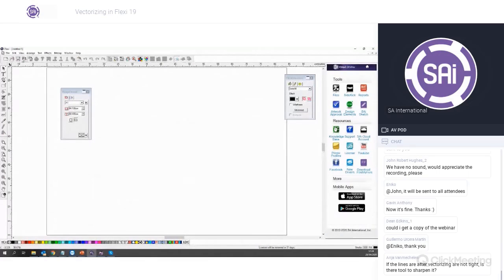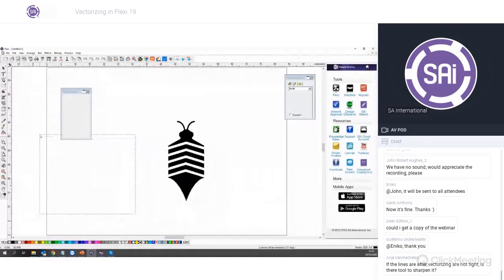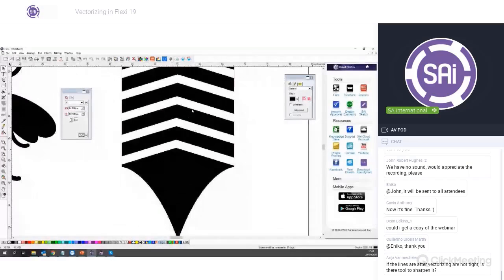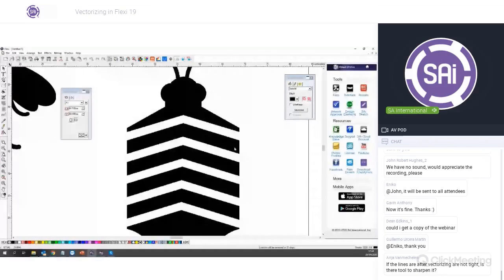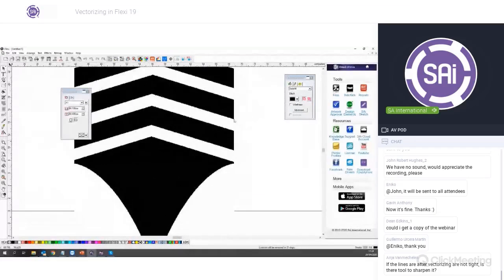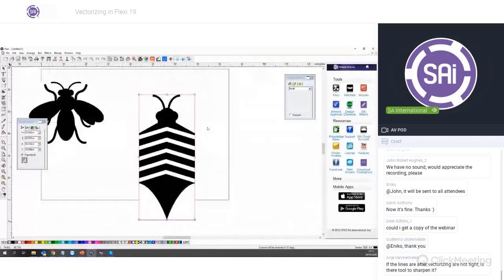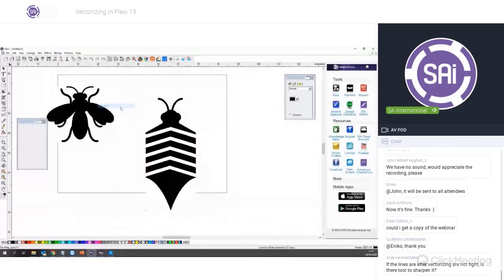We're not exporting, we're importing. We'll import these two files here. So we have here this nice B logo. Our customer wants us to vectorize, to edit it for him, to put it as part of another logo. This is an example of one where the corners need to be sharp. So let's take a look at a couple of comparisons between the Bezier curves and the enhanced corners.